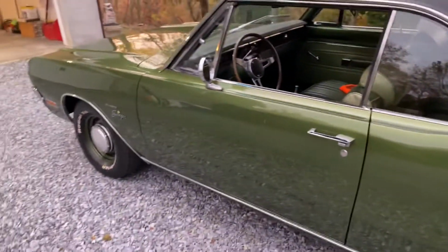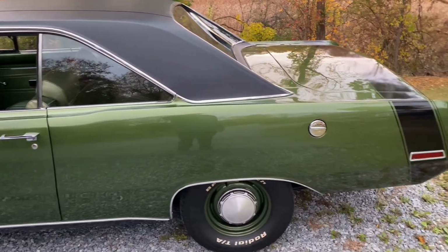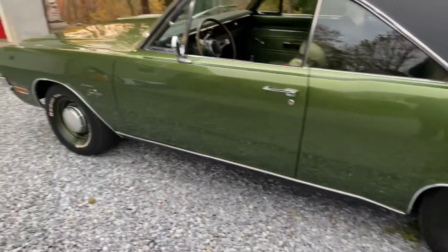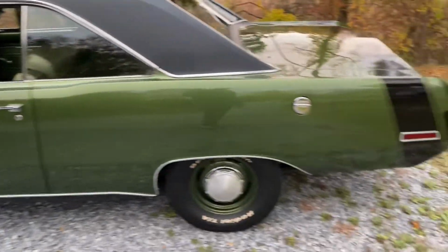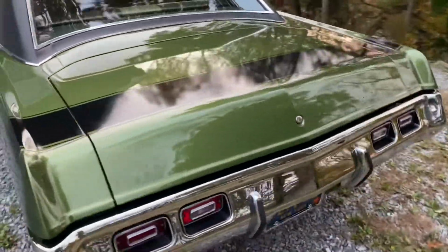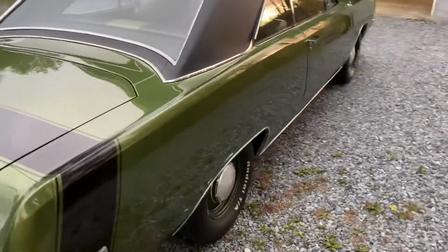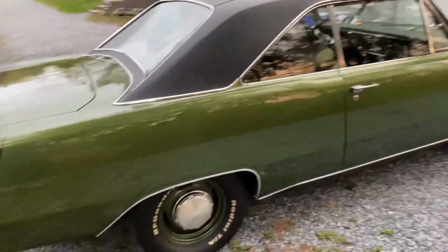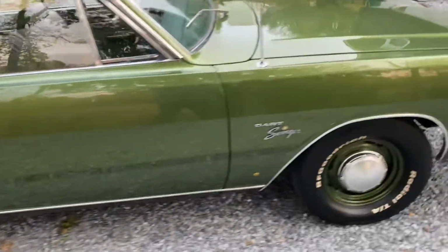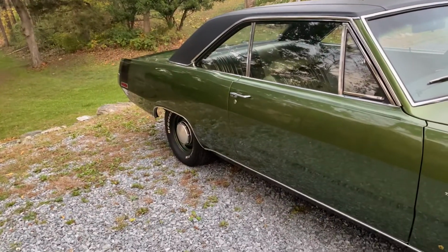Original color scheme. The vinyl roof was originally green and did not have a stripe, and it did have full wheel covers. So that's what we changed for the restoration. Other than that, it's pretty much as it was from the factory. This is a Windsor, Ontario, Canada plant build. The quarter panels were replaced in the restoration.